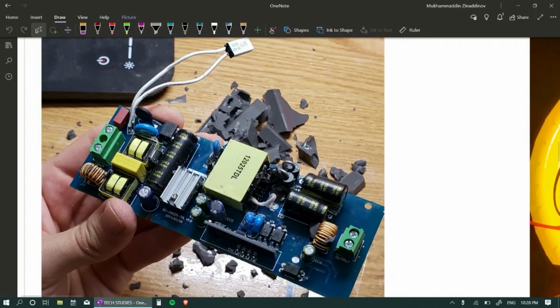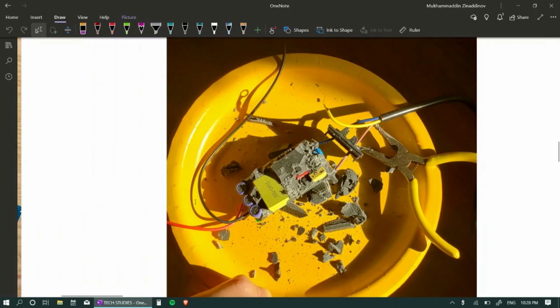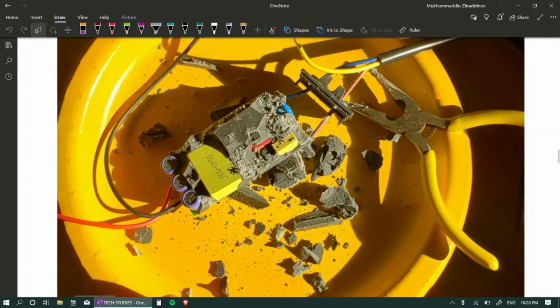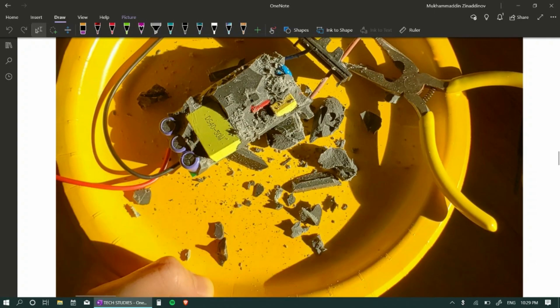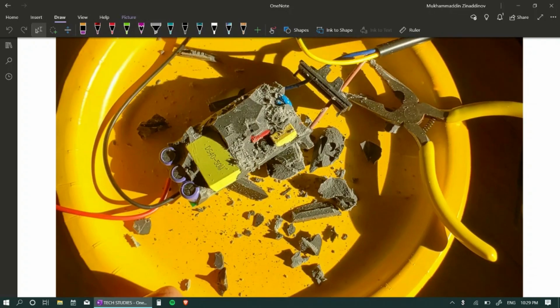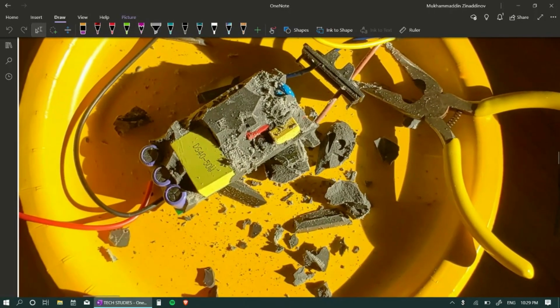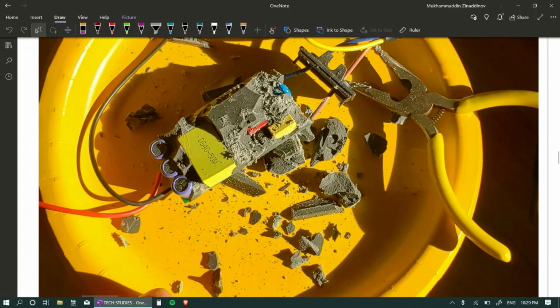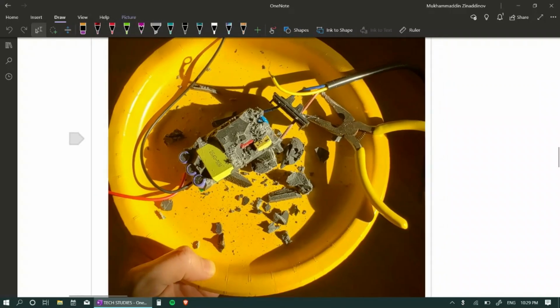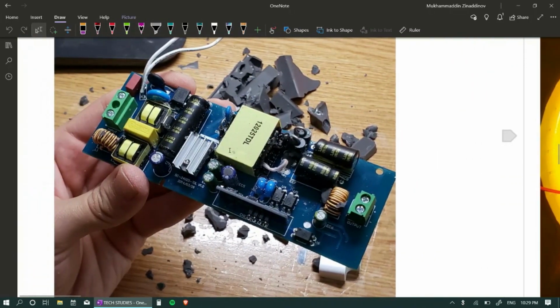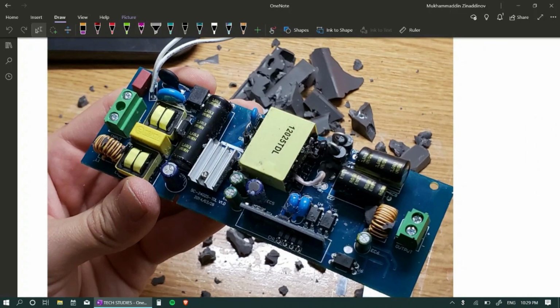By the way, regarding that other product, when I first wanted to reverse engineer an LED driver, I bought some knockoff driver module, and it was encapsulated in some very low quality resin. Remember that I mentioned that this particular product's resin feels cold to the touch. This other one was crumbling, and you could feel that the quality of it was not great. And I just had to toss it out because it was just a bad product, bad resin. So now back to our product.